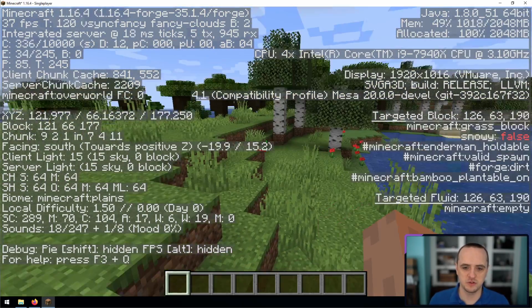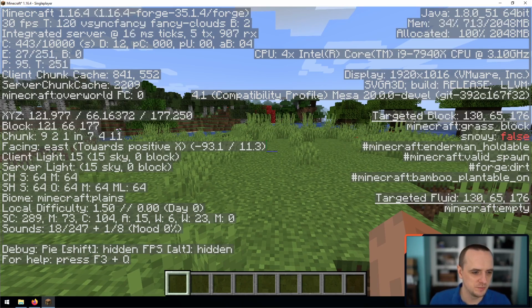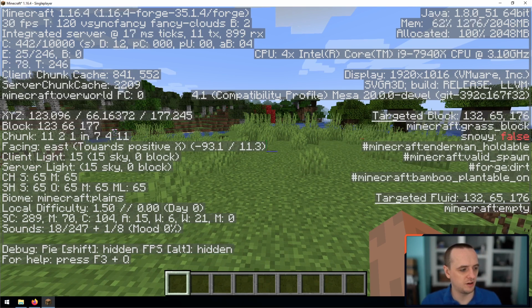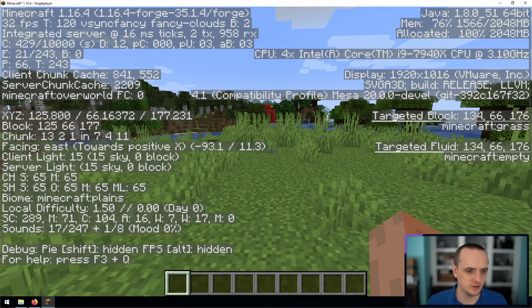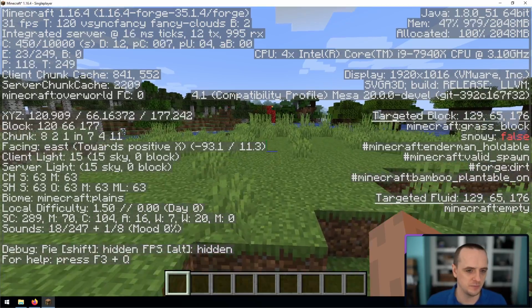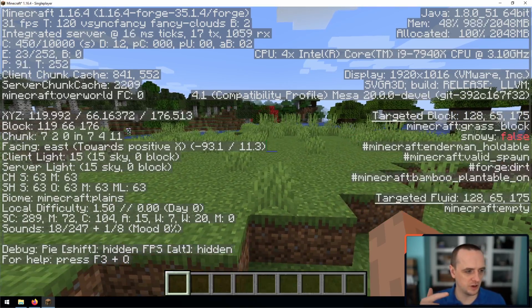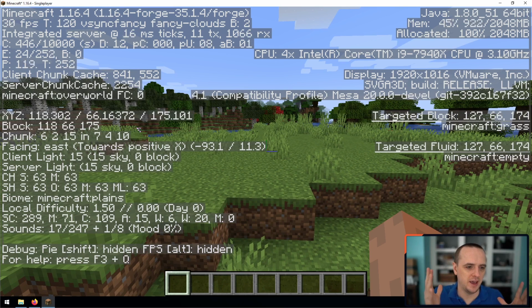Right now, I'm sort of walking on the ground. If I walk around, where is my position? Over on the left-hand side, you see XYZ colon. That is my actual floating point coordinate in the space. And as you can see, when I'm moving around in creative mode, I'm not moving up or down. So I'm moving around in this plane, and that plane is the XZ plane.